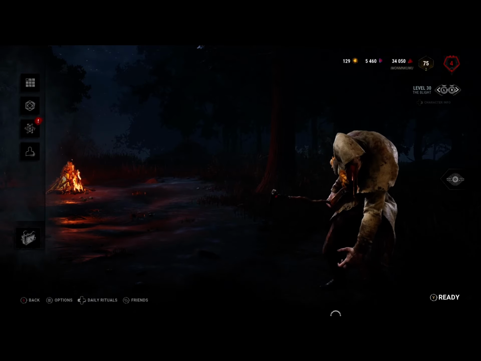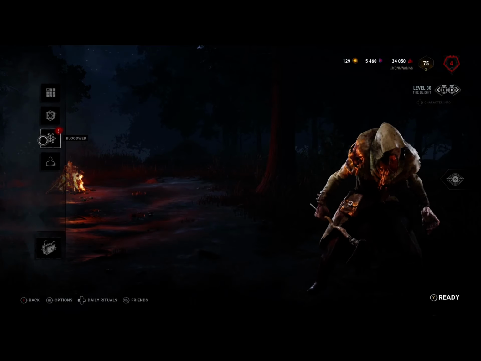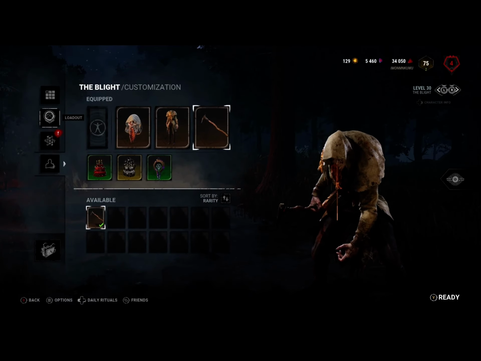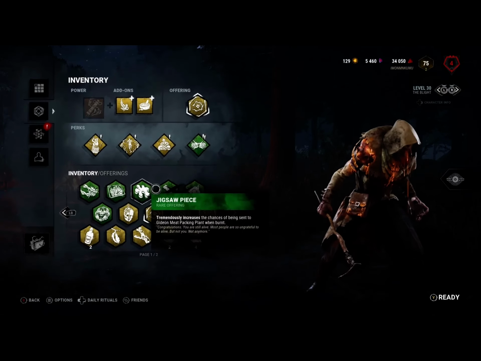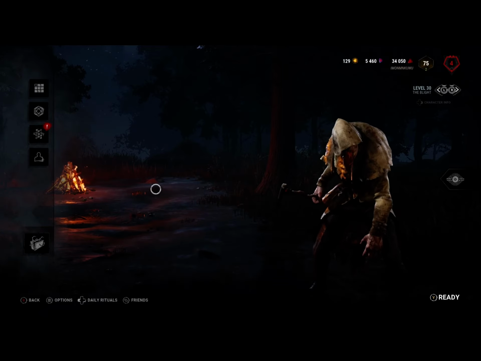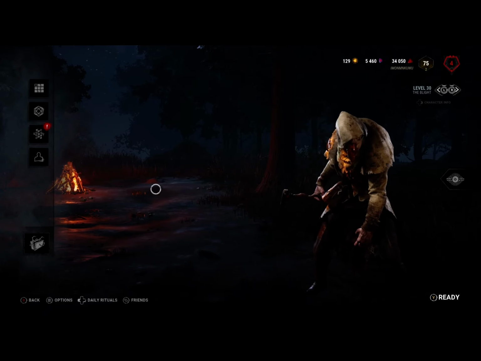I'm not that good of a Blight, and yet even I can still snowball with Blight. The fact that Blight has movement and that he came with a personal perk that stops pallets, thank God. I'm gonna put Blight in B tier above Michael. I put him right behind Demogorgon, but not above, just because Blight has the ability to just move around.